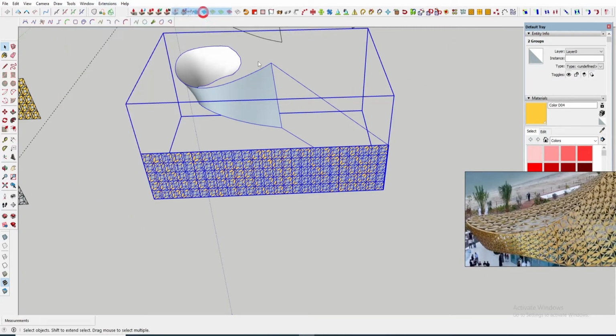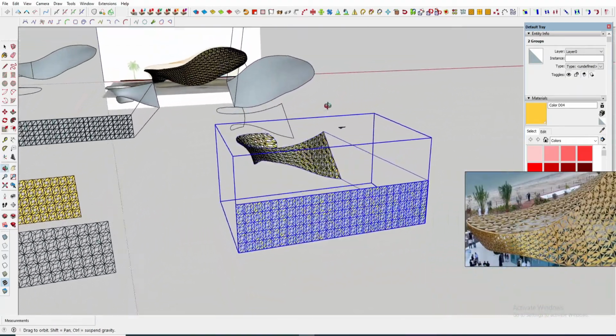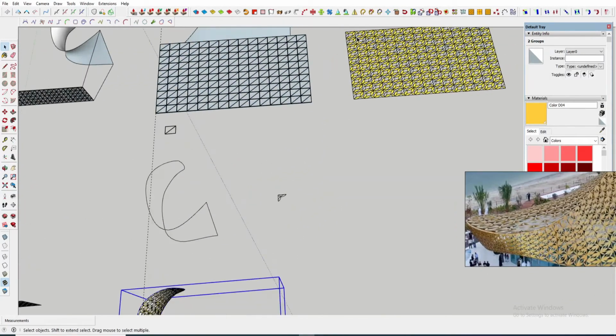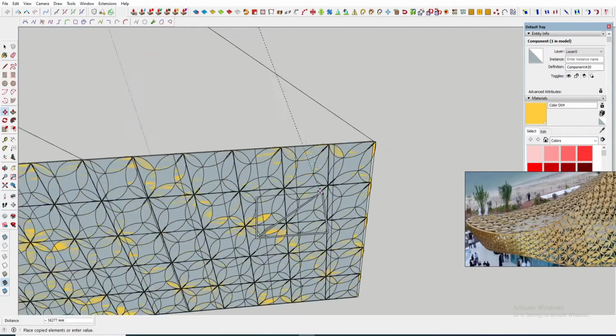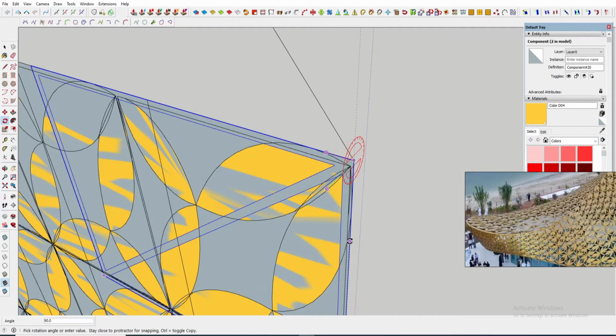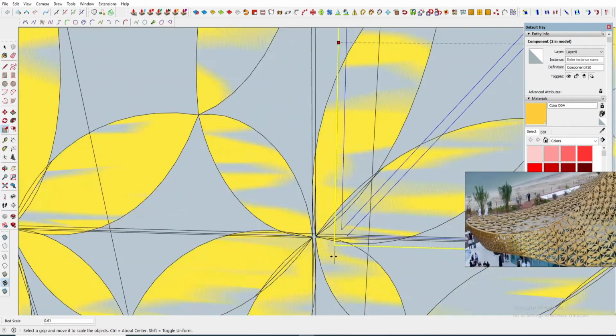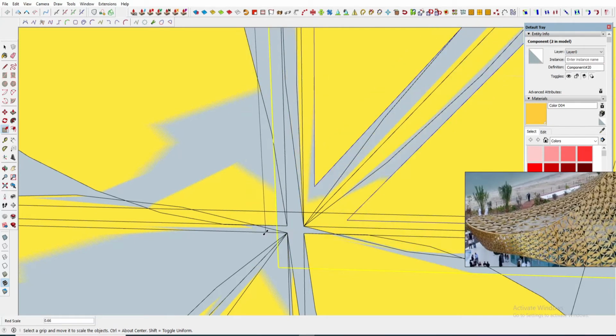Now using the Flowify plugin, the geometry is placed along the surface. Okay, now I'm making the framework also in the same manner. I'm just replacing the component with the framework, so it will come exactly in the same location. Here I'm scaling the framework a little bit according to each pattern.